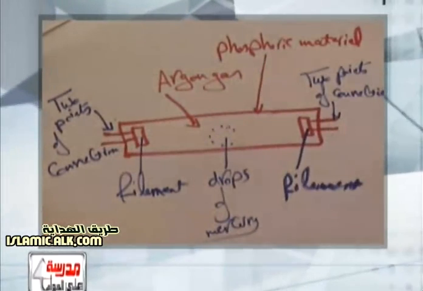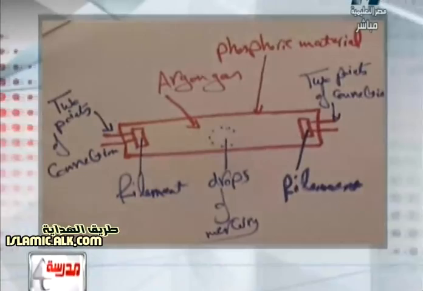And now the question says: give reason, there are 2 points of connection at each tip of the fluorescent lamp. Surely the answer will be: to connect the electric current to the 2 filaments, so they glow and give us light. So the function of the 2 points of connection is the same as the base of the light bulb, or the piece of lead, or the 2 copper lead wires.